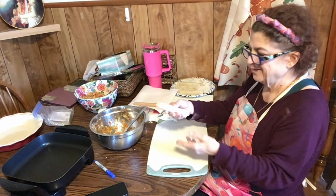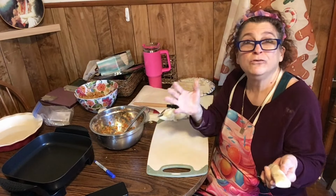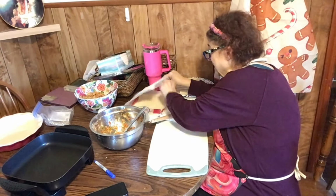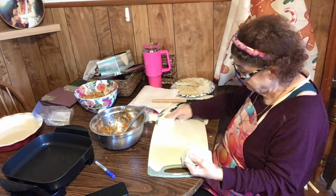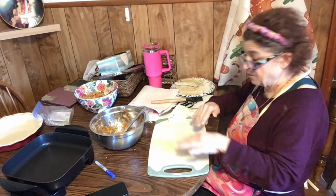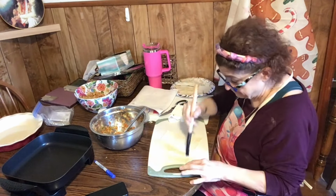And there we go. Who needs to go spend $5 on an egg roll at the Chinese place? You don't, guys. And it's just as good. You're not getting something that's not just as good. You're getting something that's good and just as good and better. Obviously, actually, if you want to know the truth, better. You know how much salt you're putting into it. You know all of that. So in every way it's a great thing.